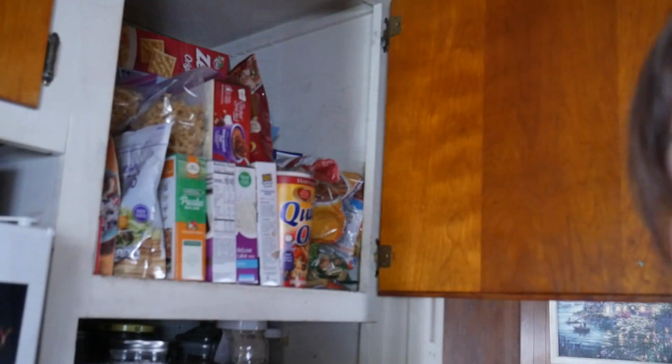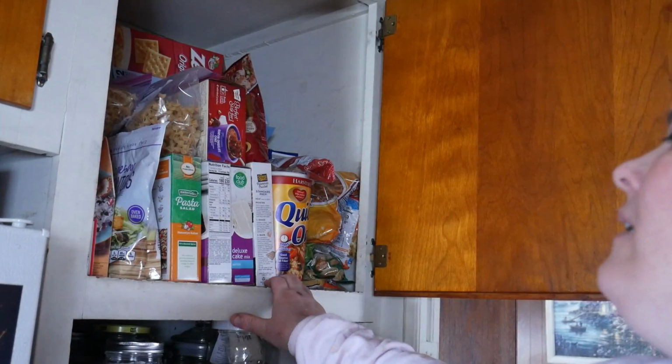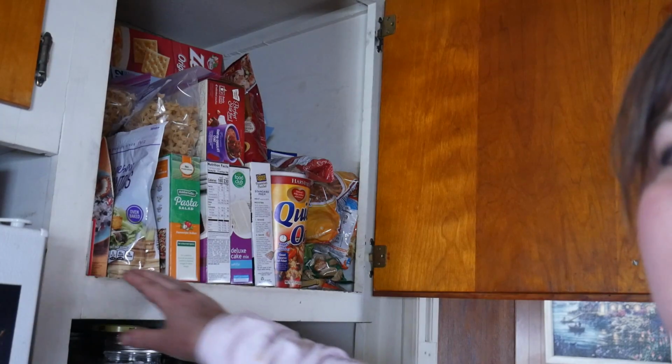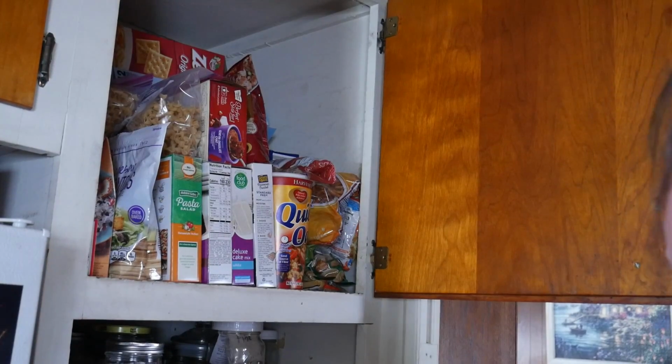There you go, everyone. I have it organized. It's still really full, but it's all organized, and I cleaned off the bottom of it, so everything is nice and sanitized. And now I got that cupboard done, and I'm going to work on some other ones.